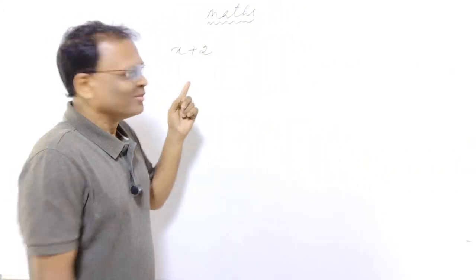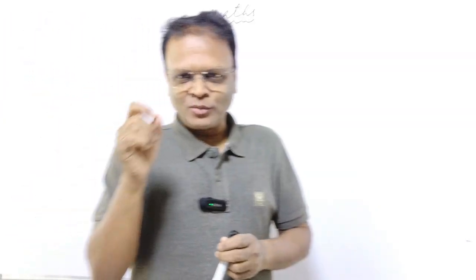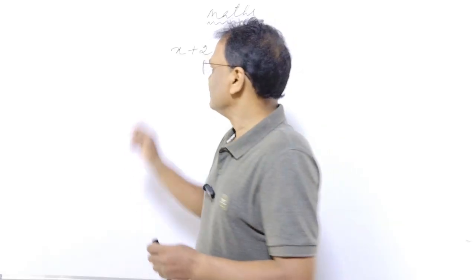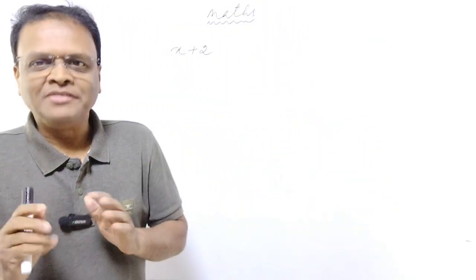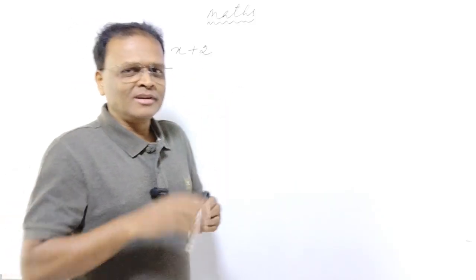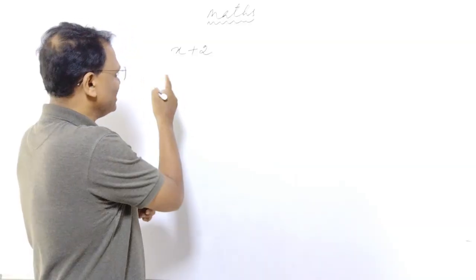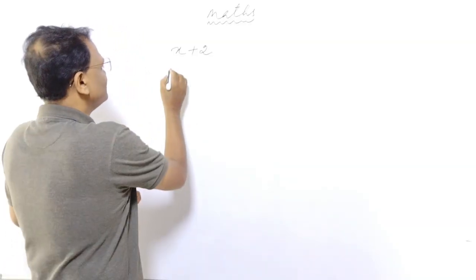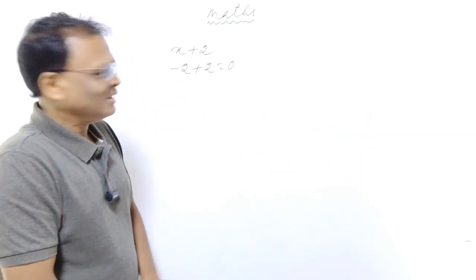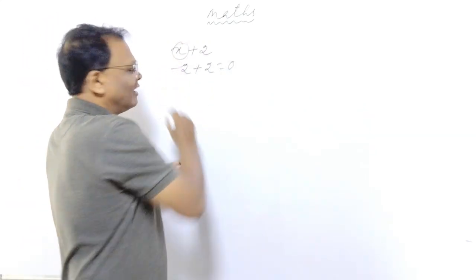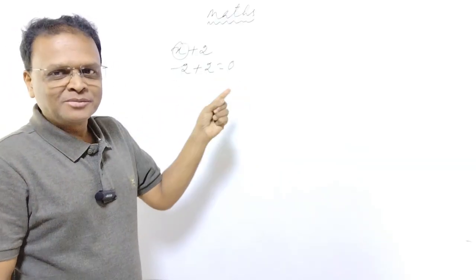Today just look at here, what I have given here: x plus 2. Can you tell me what this expression becomes if I write x as minus 2? Tell me what answer you are getting. I think if I write minus 2, I am getting 0. Minus 2 plus 2 is equal to 0. So what is the value of x I have written so that my expression becomes 0? I think that is minus 2.